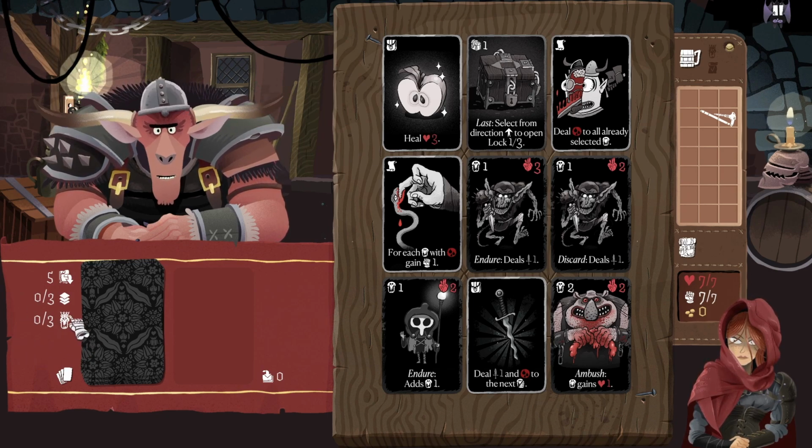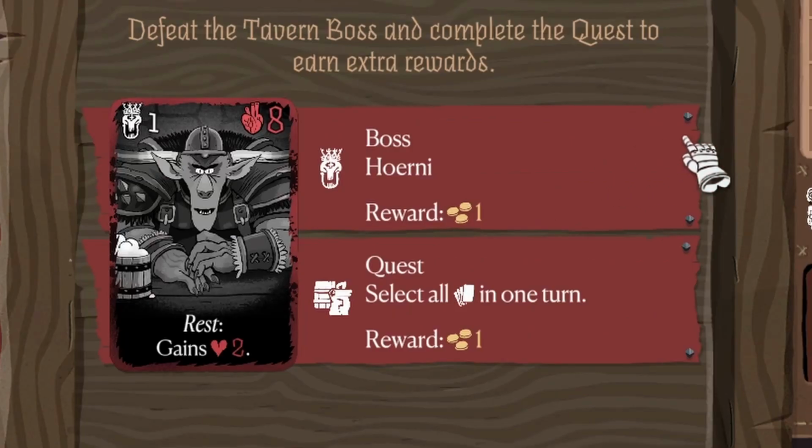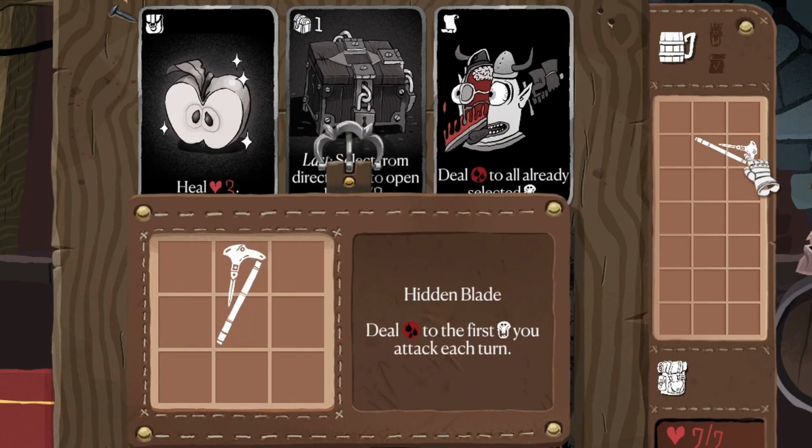After we have completed the boss and all those things, there are a various amount of quests we need to do. Like here, we have to kill the boss of the tavern and we'll be rewarded 1 gold. And we have another quest to select all of the cards in 1 turn. Over here, you can see there are items and equipment that we have in our inventory. We have a hidden blade. Deals bleed damage to the first enemy we attack each turn.